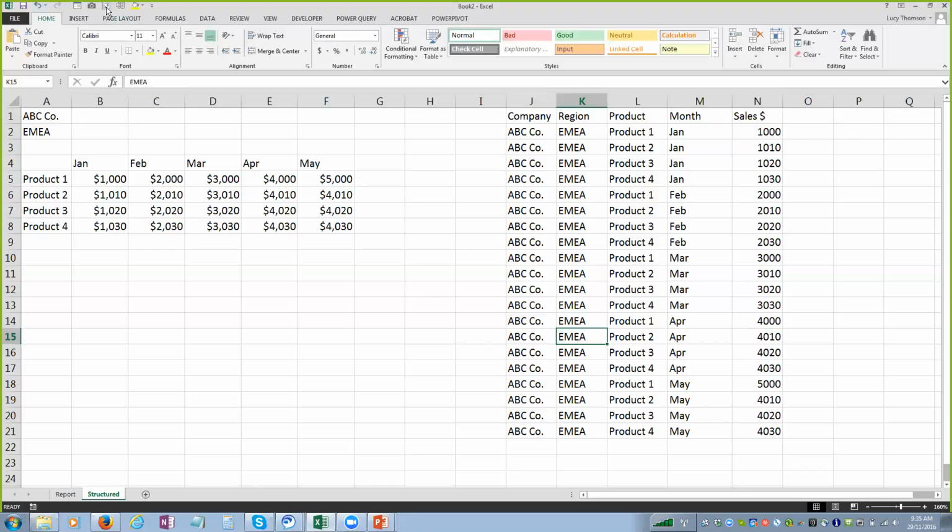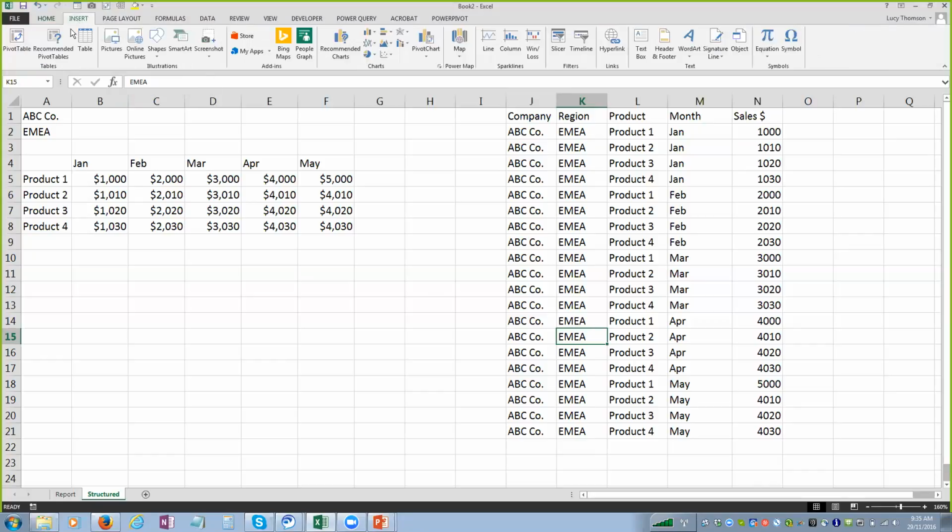Now, those of you who know me know that I love to pivot. So I have pivot tables on my quick access toolbar. If you don't, it's on the insert menu, pivot table. It's the one on the most left-hand side. They put the things that are the most useful on the left-hand side here, by the way.